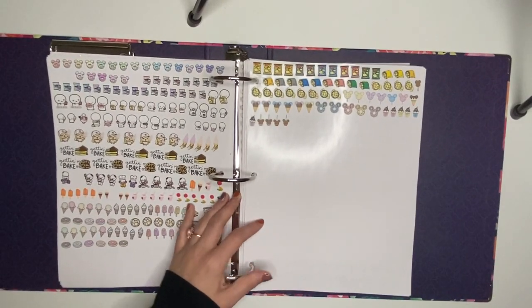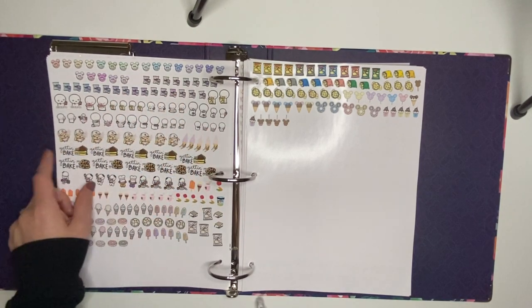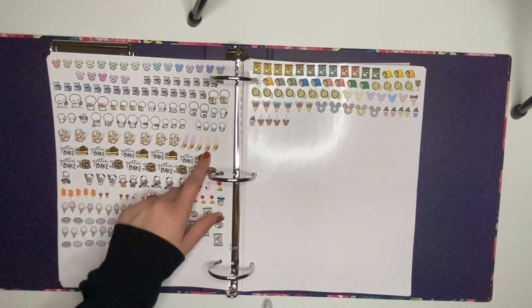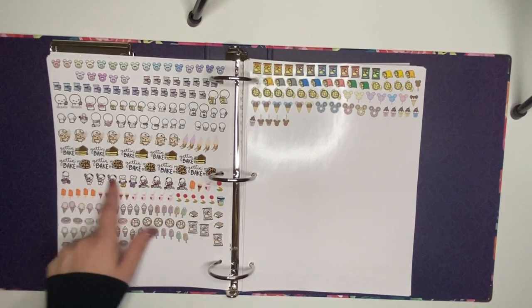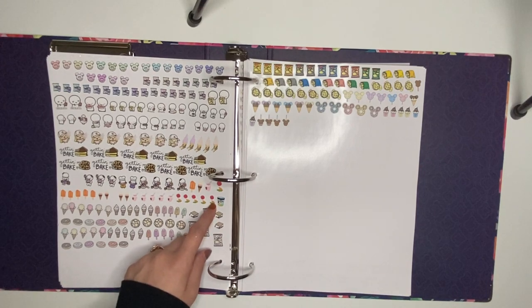This is like sweets and snacks. Scribble Prints Co., Scribble Prints Co. Then we have a bunch from the Coffee Monsters Co. Whimsical Cat Studio, Inspire Ever After, Once More With Love. And then this popsicle through the candies here is Crafty Planner Co.